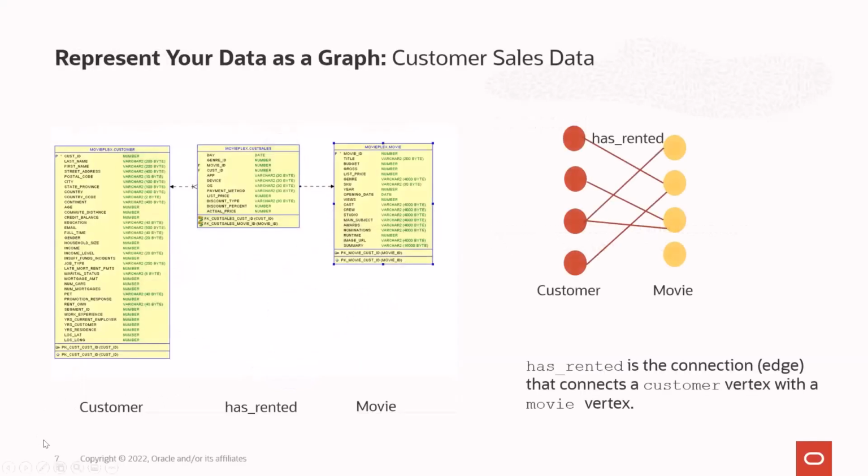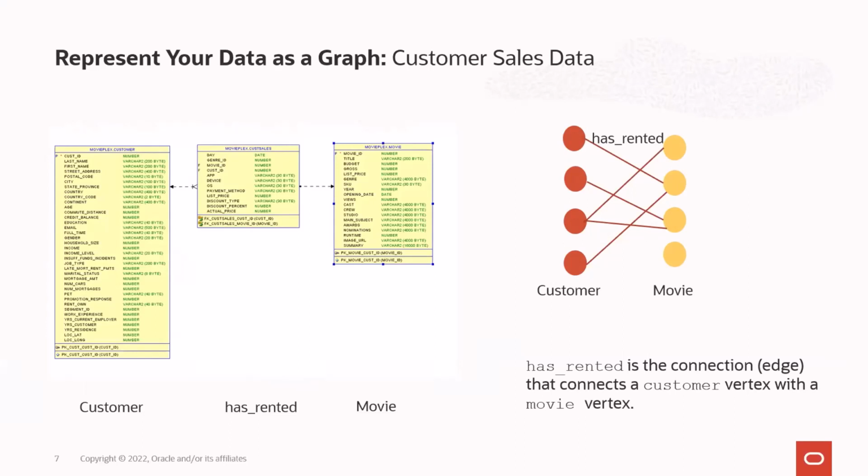So when you're working with an application, you'll typically have data in tables, and you'll need to represent that data as a graph. Here we have movie rental data. The tables have information on customers, on movies, and on which customer rented which movie, which is reflected in the has rented table.